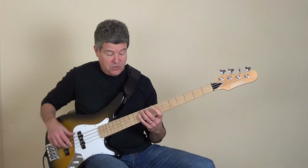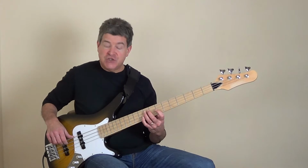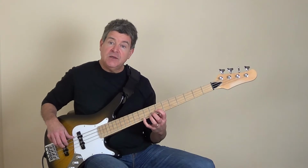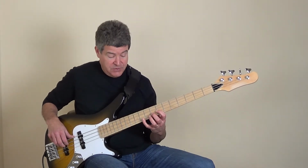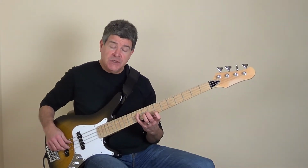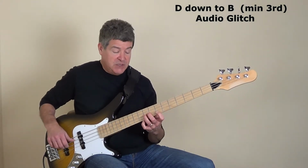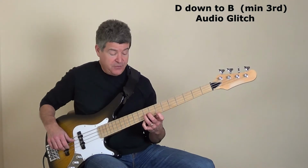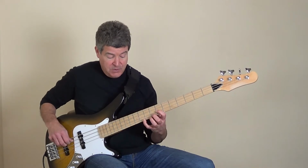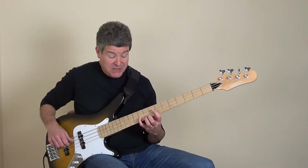If I then take the next chord, which is a descending F sharp diminished, take out the root, which is F sharp, I'm left with C and A, which is a descending minor third. The next chord is G major, subtract the root, and this gives me a descending minor third. Then the next chord is going to be A minor, subtract the root, and I'm left with E and C. That gives me a descending major third.